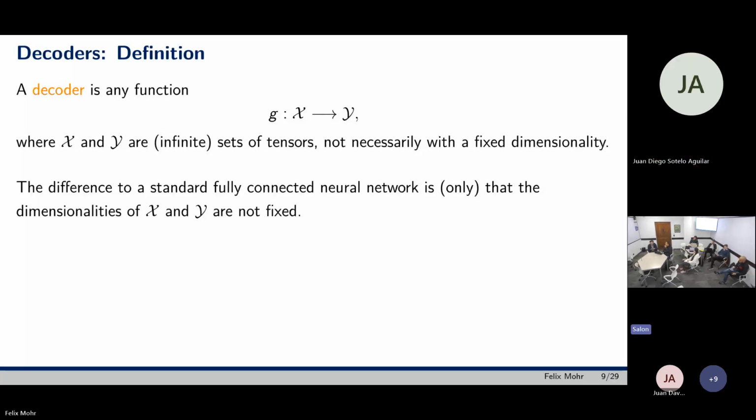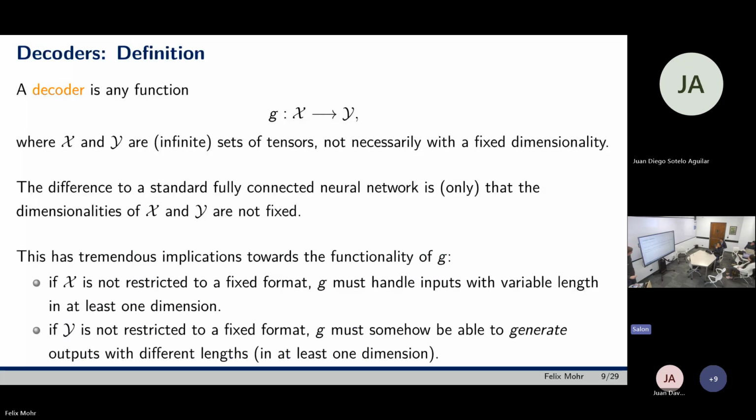Because now such a decoder must be able to do two things. If x is not restricted, and both can have variable length items, why do we need this?